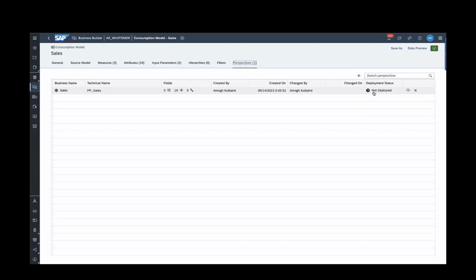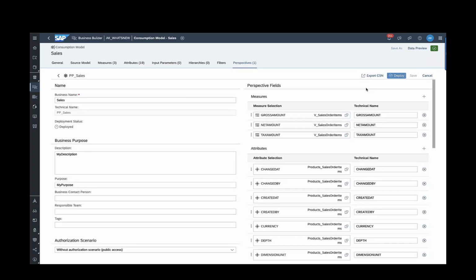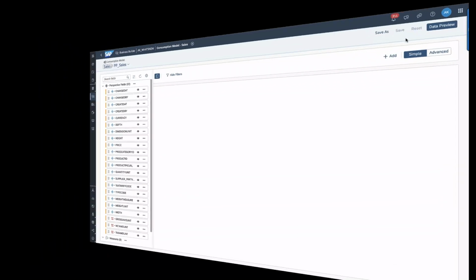Once this completes, we'll be at the end of my demo. There we have it, the status is now changed to deployed after I have manually deployed my artifacts, which means that now this perspective is ready for consumption.